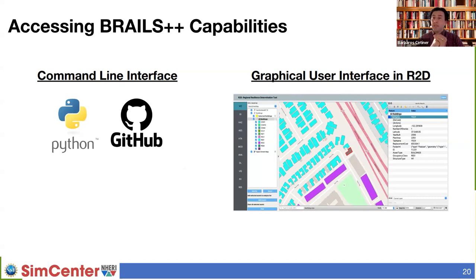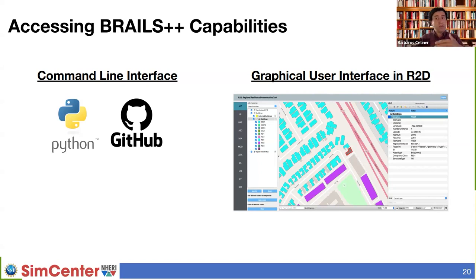We also have a graphical interface to BRAILS in R2D that's able to pull inventories. I have to note here it's in the process of being upgraded, so some of the capabilities that I demonstrated in this presentation will not be there yet, but will be soon. So there are two options you can use to interact with BRAILS. I'll give you, for the next maybe 30 seconds, a gist of what that graphical interface looks like.